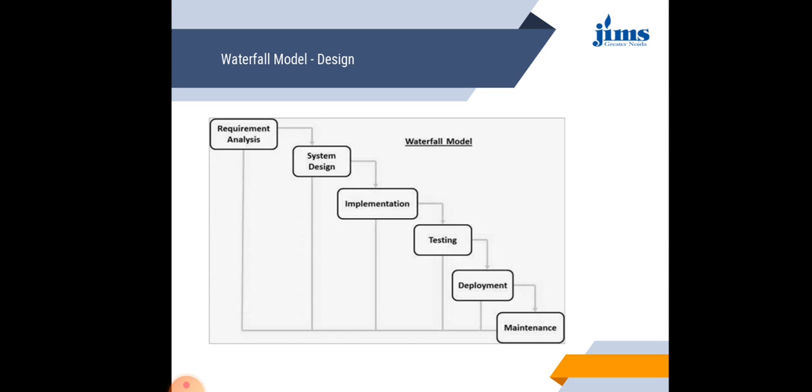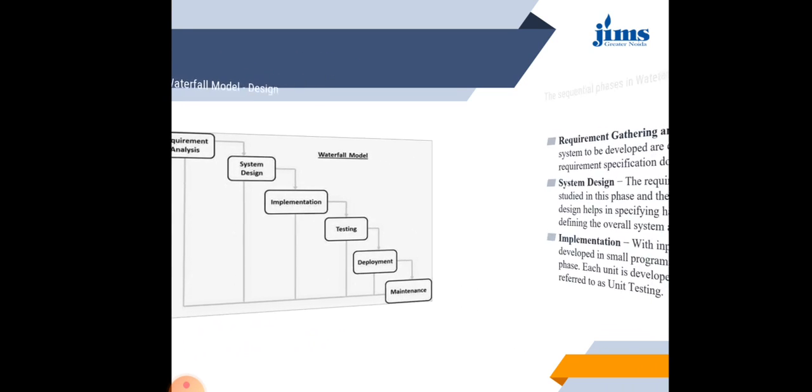The waterfall model says that if I am on the system design, then I will never go back to the requirement analysis. If I have to go to the requirement analysis, then I have to start my model with a fresh start. It means I cannot go from testing back to implementation or system design. So that's the drawback of the waterfall model.